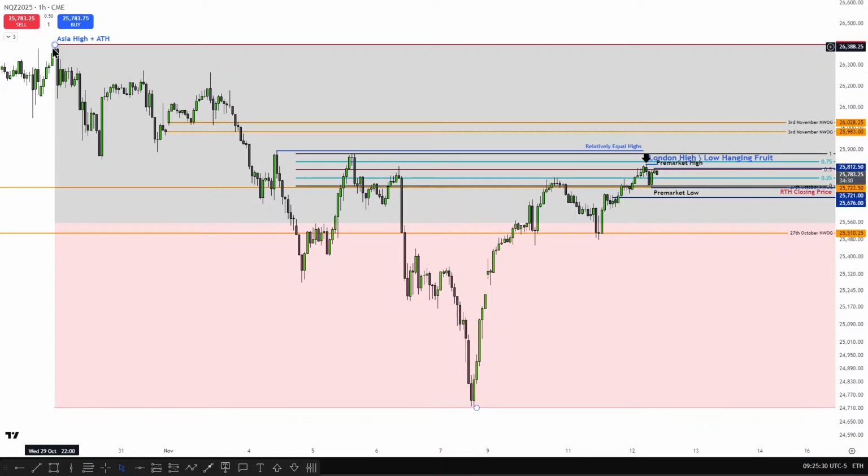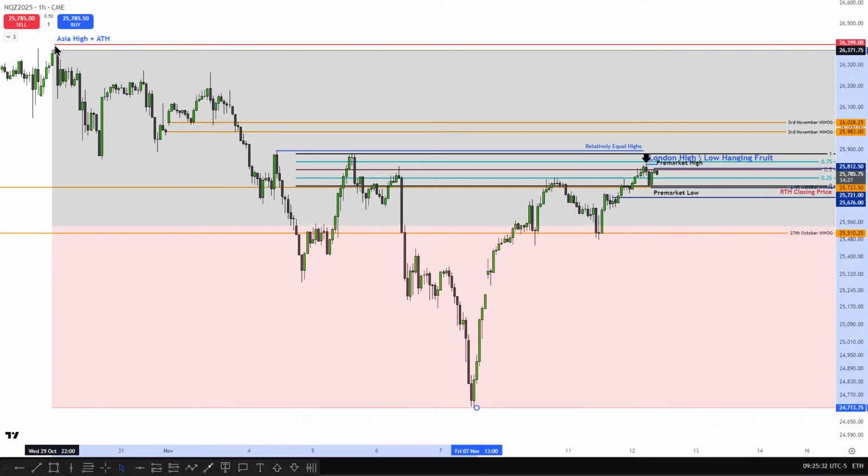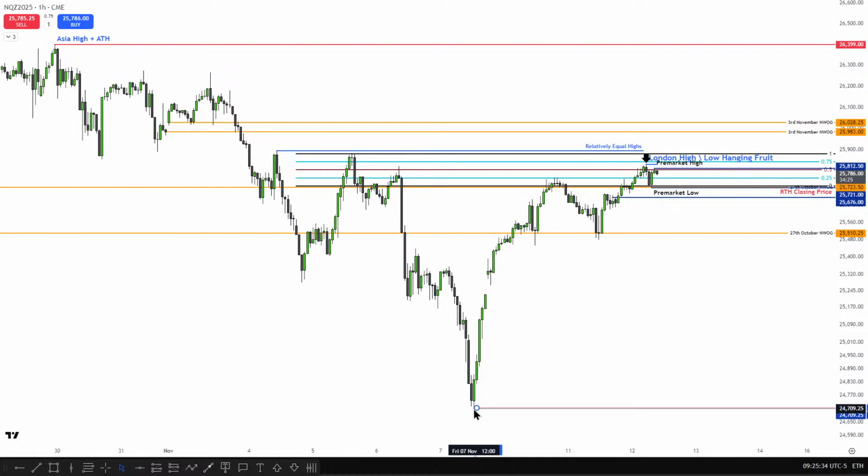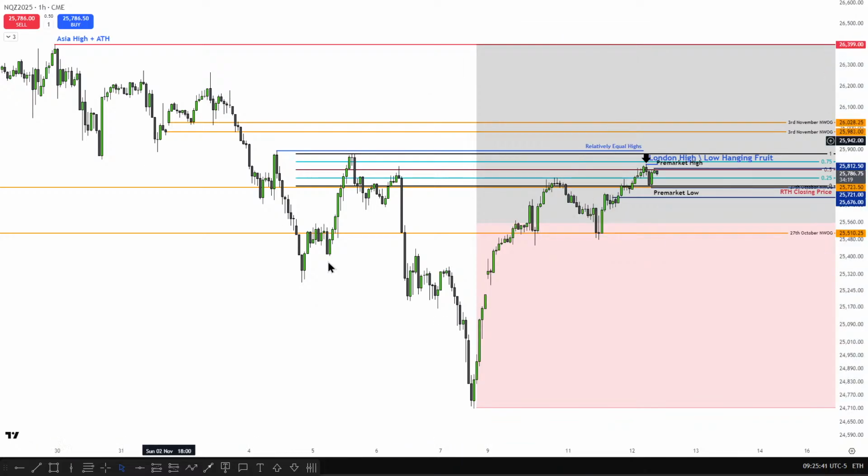I'm using this as an unrealized dealing range because we've traded from this high to this low, but I'm now using it from this low to this high. So it's a realized range because it's happened, but I'm using it in terms of this is my starting point from the impulse price swing, and then this is where I'm expecting it to go. With that in mind, we've dropped down to the discount, bodies respect the NOG, drops down to the discount, bodies respect the NOG, without taking this low.